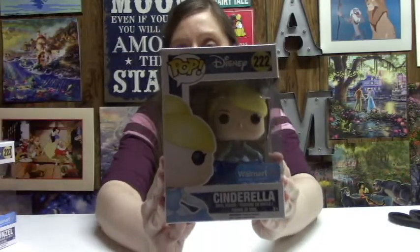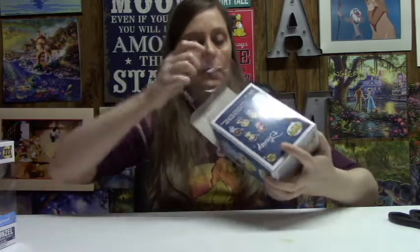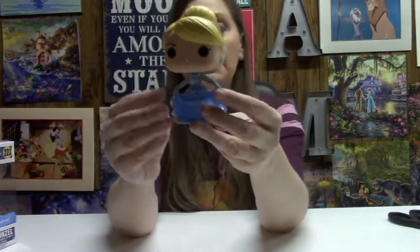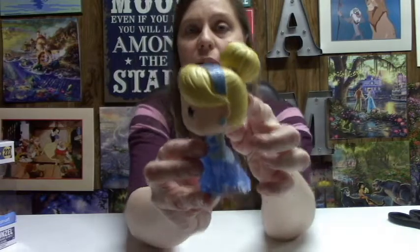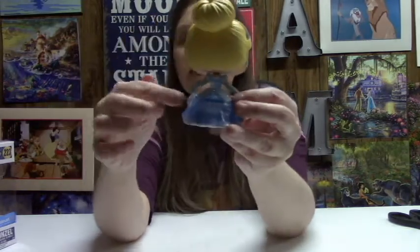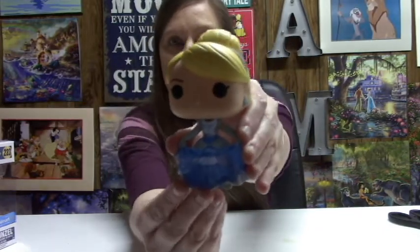Let's get started with Miss Cinderella here first since she came before these other two ladies. I try to be somewhat careful with these boxes in case I choose to slip them back in. And here she is, lovely as ever. The exclusivity of these comes down to the fact that they are glittery and they have a different outfit. She has a glitter headband here that is so, so pretty. Her earrings have glitter on them. Hopefully you can see that. And then her gloves and her dress, and this beautiful clear dress. Her petticoat and shoes underneath are glittery as well.